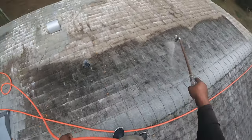So we just got done spraying this side here. We're gonna let it soak up and do its thing. It's turning colors, what we want. We're not rinsing the roof. I don't rinse roofs. You can if you want to.